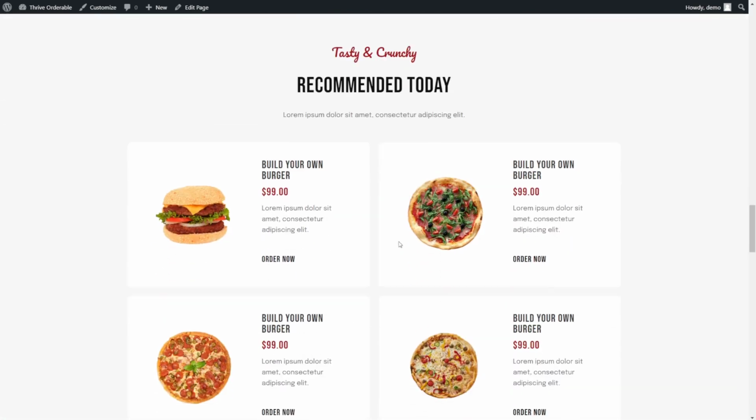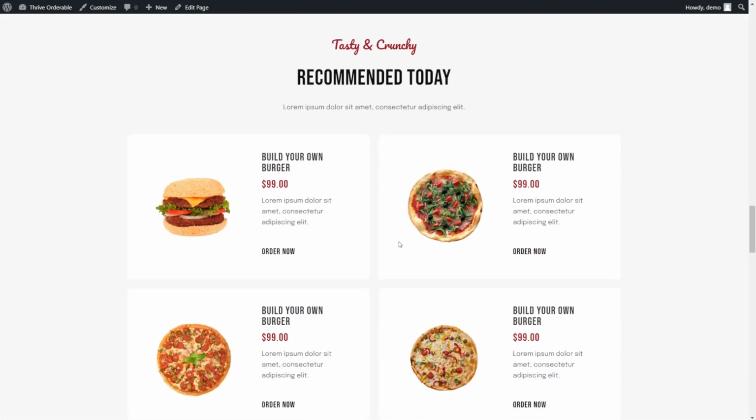And this is kind of going to be a two-parter. We're first going to build this homepage and this template, and I'm going to make this available to Convology Pro members. But then in the next video, I'm going to take this same website and apply Orderable, which is a local ordering plugin for WooCommerce and WordPress. And I'm going to show you how to connect that and use all of that as well with the Thrive Suite system.